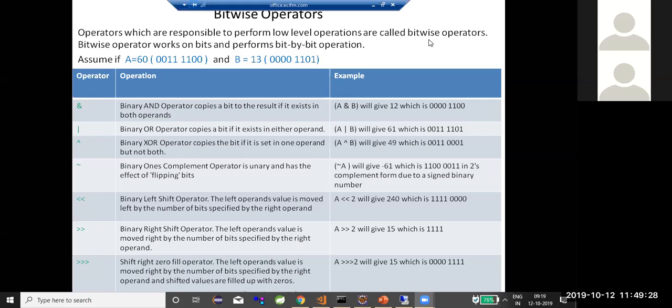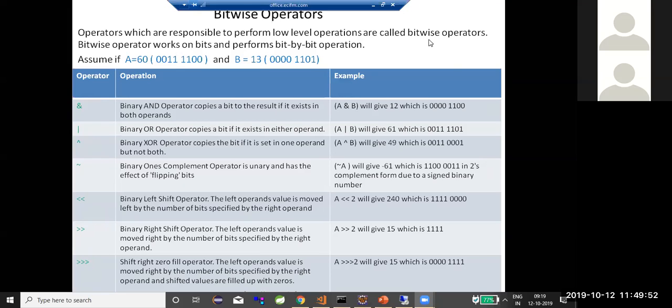How? Just think of it. ANDing means, again, if it is 0 and 1, it leads to 0. If it is 1 and 0, it leads to 0. If it is 0 and 0, it leads to 0. If it is 1 and 1, it leads to 1.